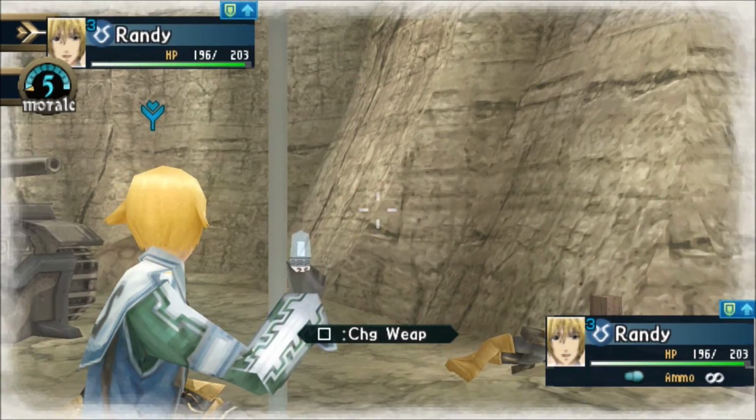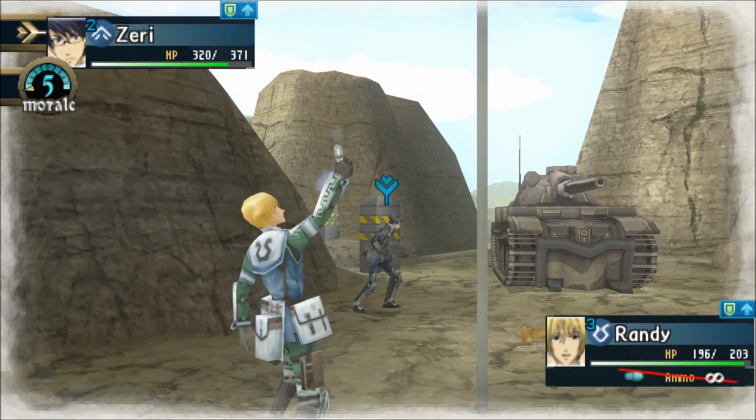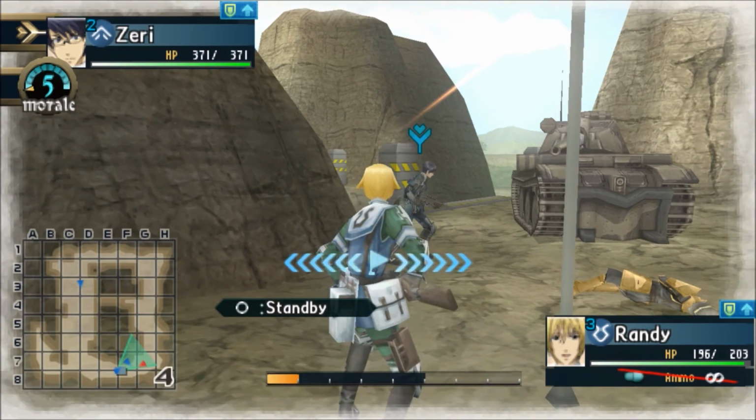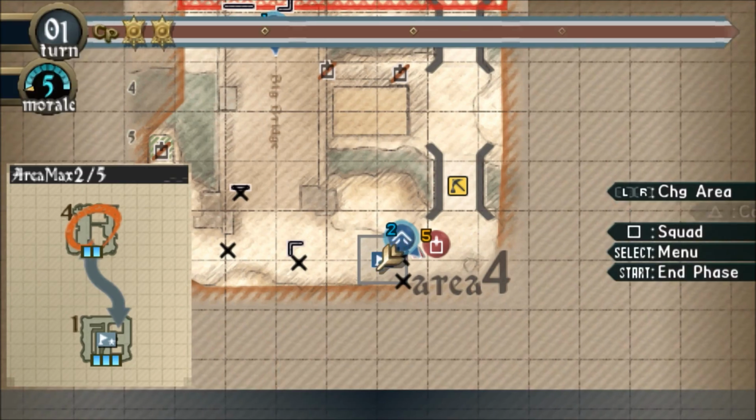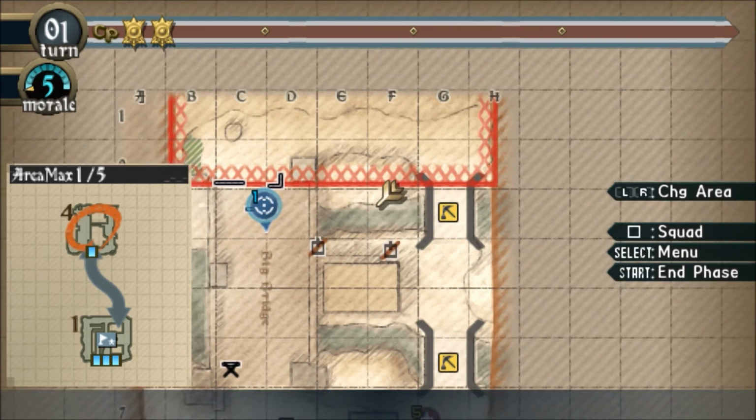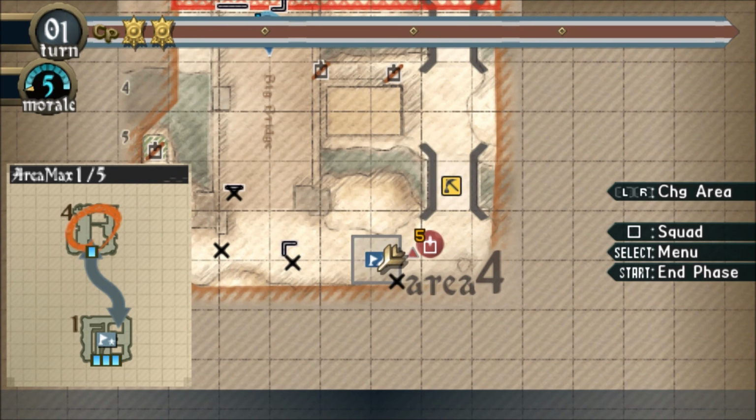All right, prepare yourself, Zeri. Get healed. You don't really need it that badly, but you know what? I'll give it to you anyway. That should be nice. You're welcome, Zeri. Now you go on standby, Zeri, because I don't really need anything more over here. I'm pretty sure we don't need anything more.